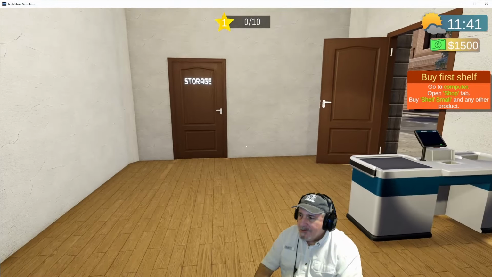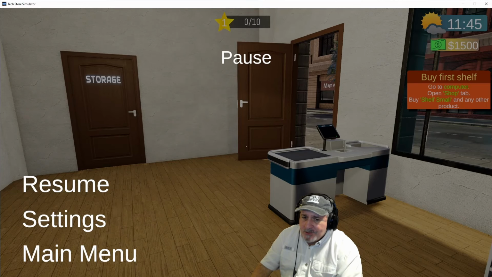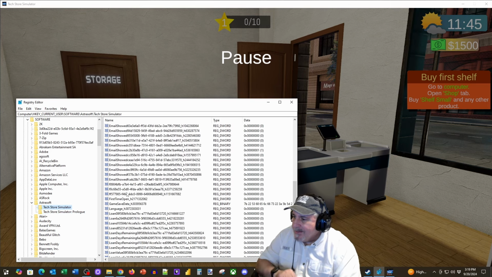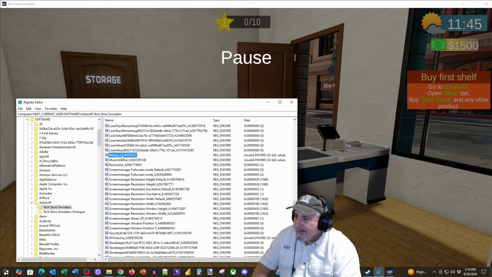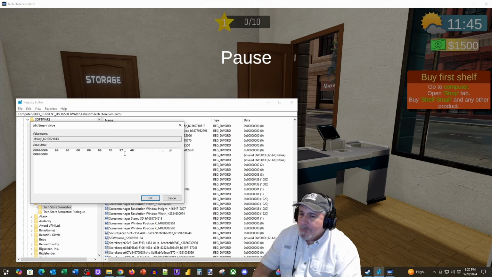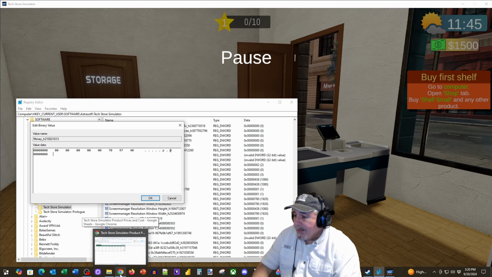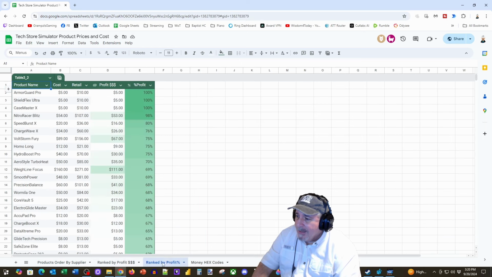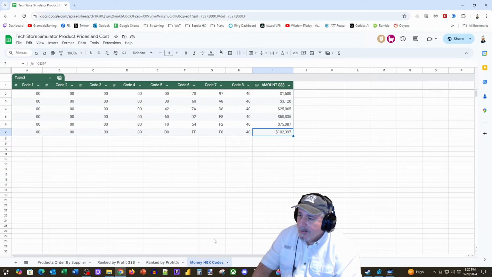We still have $1,500. Now, when we go into the registry editor again, and you can actually do this live, you just have to click off it, click back on, and scroll back down, and you can see now we have a money file. And in this, what we're most interested in are these hex codes from the first 0 to this last 40 here. And that determines the amount of money that you have in game. I have done some preliminary testing, and if you watched my previous video, you know that I have this file that has product suppliers ranked by profit and how much you can make. There's now a money hex codes tab as well, and it will show you what hex codes you need to type into each column in order to get money.